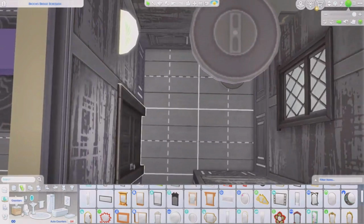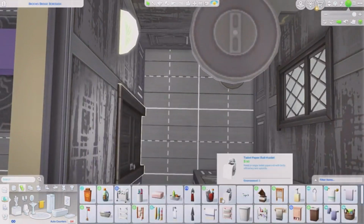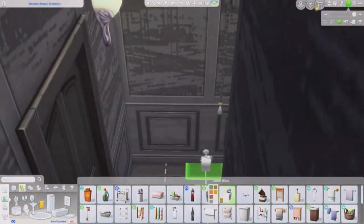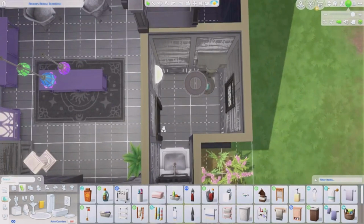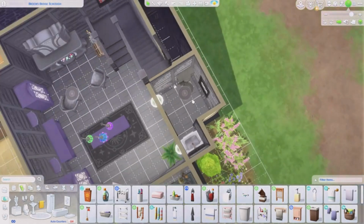All right, I'm going to give them some little toilet paper and maybe we'll give them some bathroom storage or something just so that it doesn't look quite so empty in this room. I'm going to stick our toilet paper right there. We should also probably give them a curtain because over here is like the walkway.